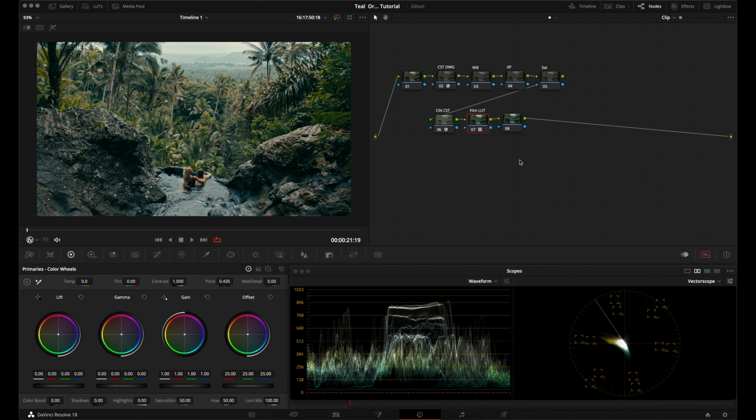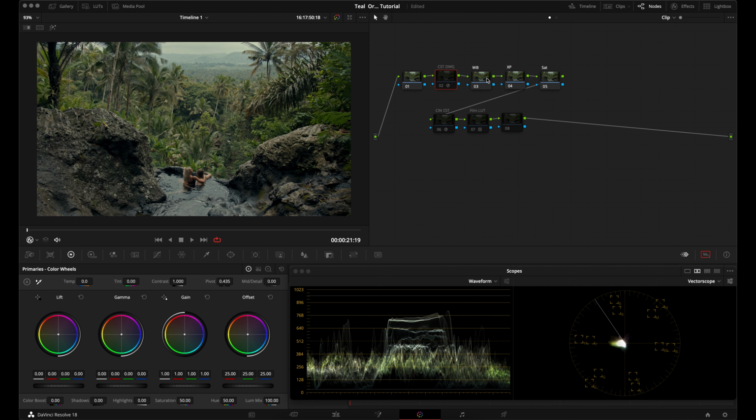Now that I've applied this Film LUT, I do want to mention something. Normally, before applying LUTs or doing anything else, you want to start off by adjusting your primaries, right? So if I deactivate all this, we're back at our original shot. The sound advice that you're going to find all over YouTube is to first adjust your primaries, your white balance, your exposure, and your saturation. And yes, you should always do that.